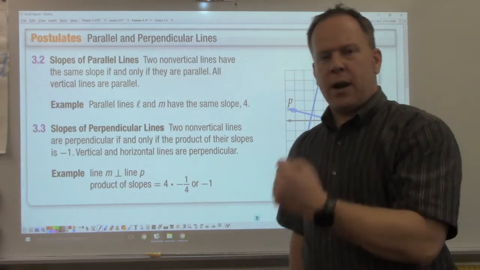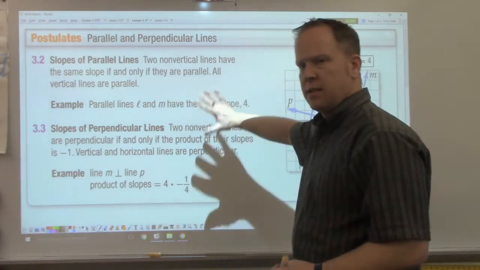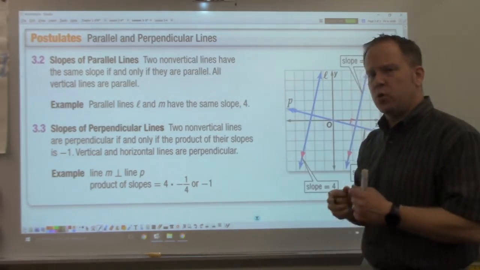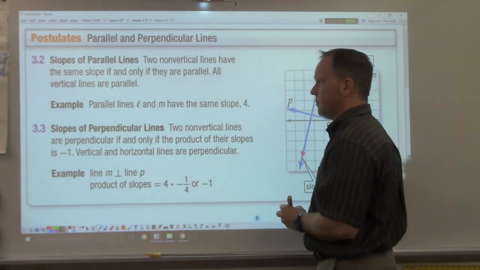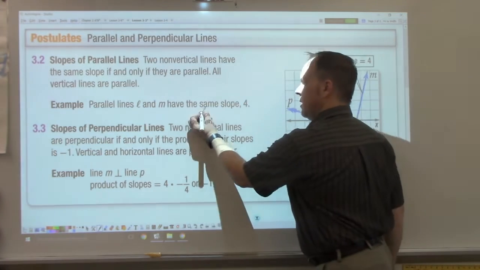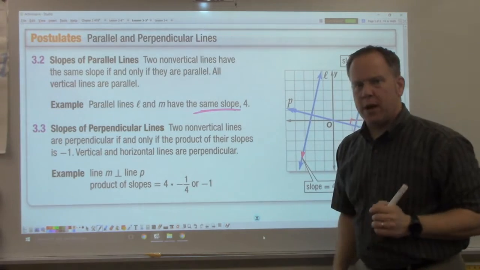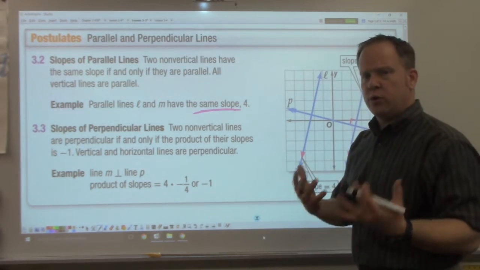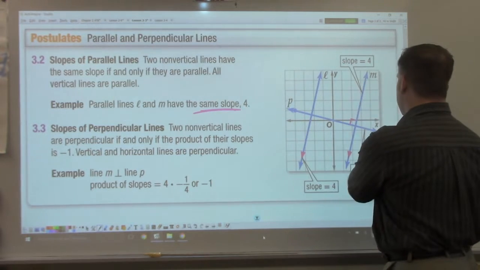We were just talking about parallel lines, and now we're going to tie it into parallel lines and perpendicular lines. Parallel lines, real simple, folks. If you calculate the slope of two lines and their slopes are equal, they are parallel. They have the same slope. Parallel lines have the exact same slope. This is why it's important to reduce our fractions to make sure they're the same.